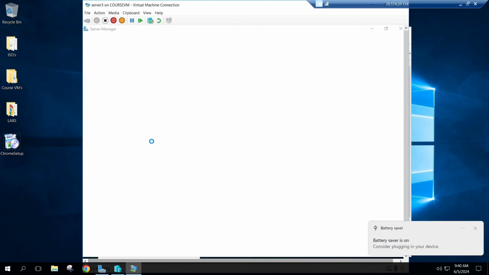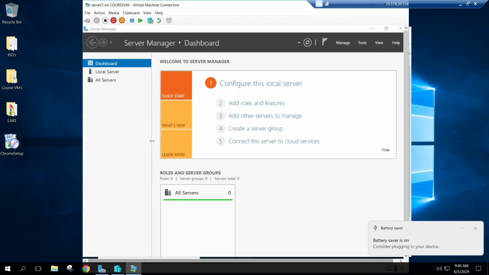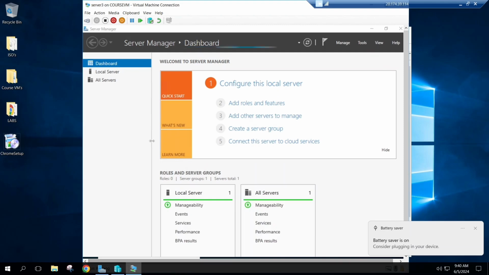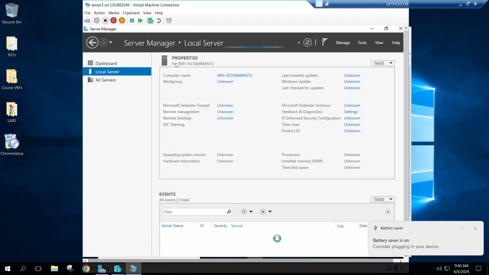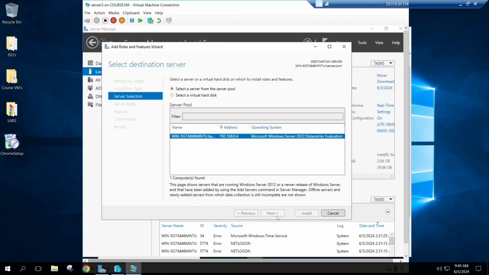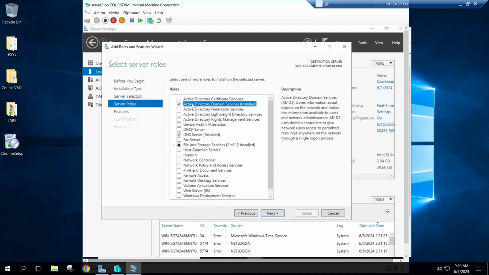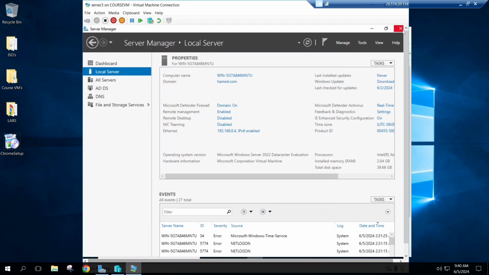And then after closing this, I have opened the Server Manager, and inside of this, I have applied the Active Directory domain controller feature in the Manage tab, at the add and delete features. All right, so as you can see, I'm going to the features and Active Directory Domain Services is installed. So it has been applied successfully, and the domain is Hamid.com.